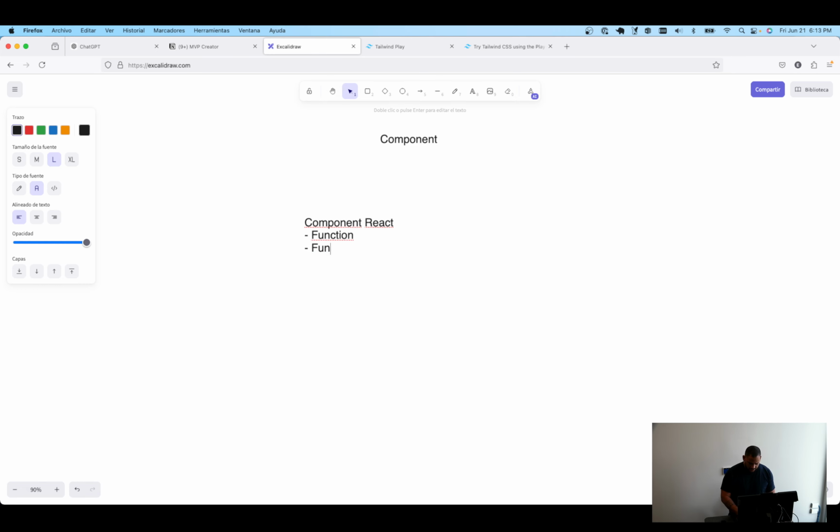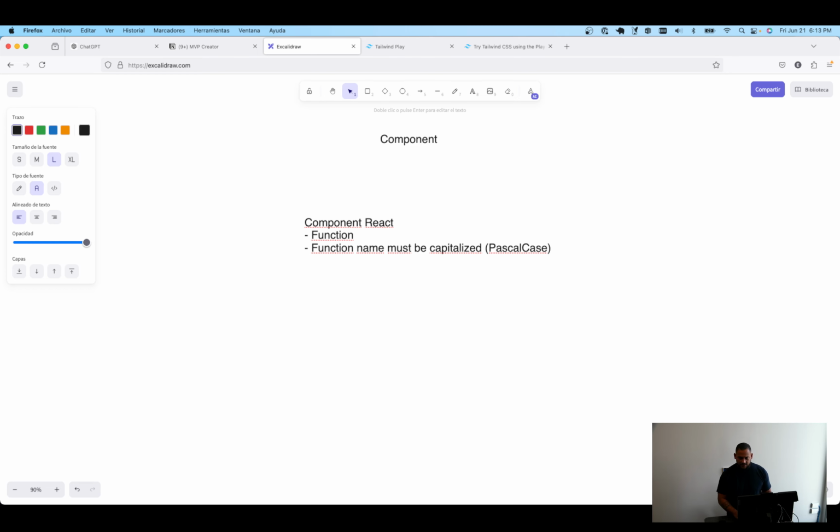Now the function name must be capitalized. In other words, using Pascal case notation, right? So remember we use camel case notation for variables, right?